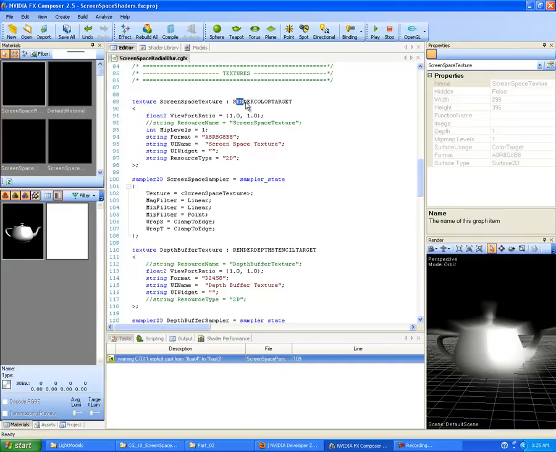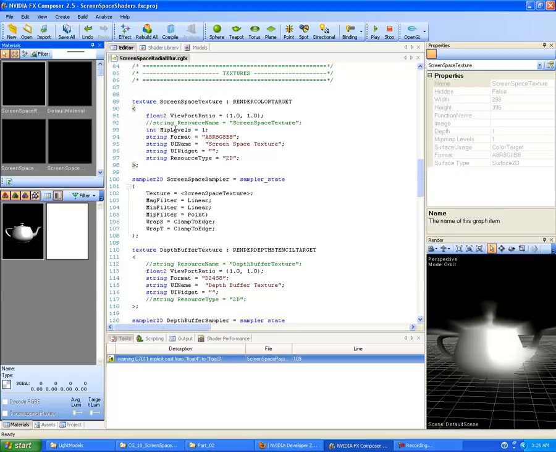And that's what this render color target is about. So this is the render color target image, and it comes up as render color target when we click on it. Oh, I'll call it screen space texture. Sorry, screen space texture. The render color target is what we're rendering to. This is the diffuse channel, if you will. And then later on, we're going to do the render depth stencil target, which is our depth one right here, which is the white one, which we call depth buffer texture. But we'll get into that in a second.